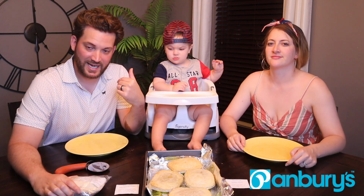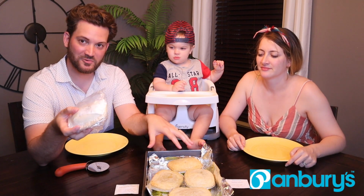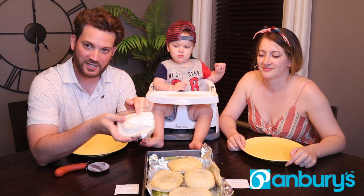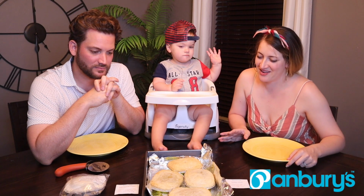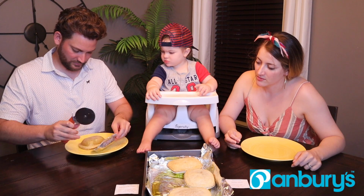So when the 12 pack came in, they came frozen and they look exactly like this. So literally no different than what you see here, just wrapped in plastic, and each one is labeled so you know which one you're putting into the oven. Well, I think that Cash is going to like the Thai curry one, so I say we go ahead and cut him a little piece of that.